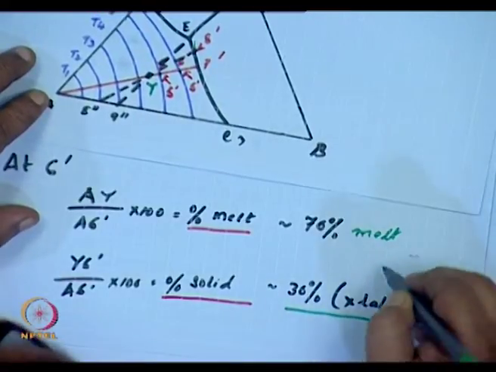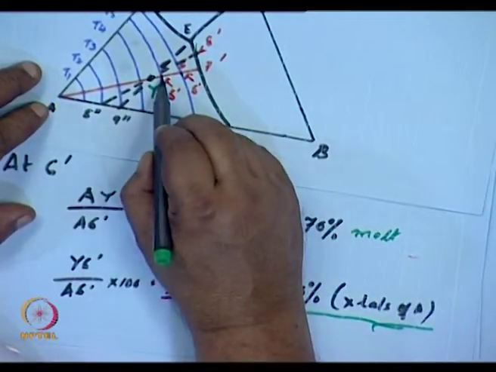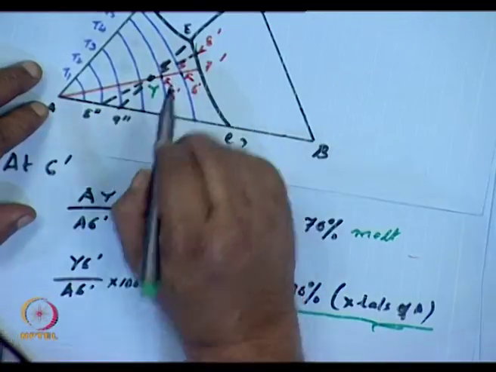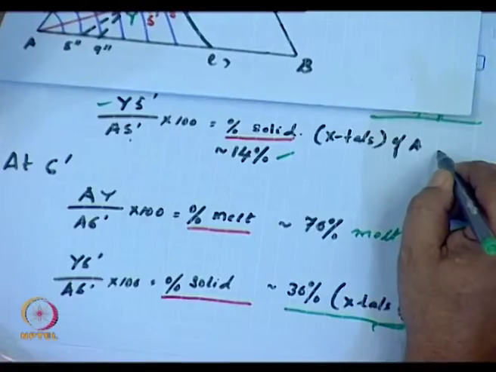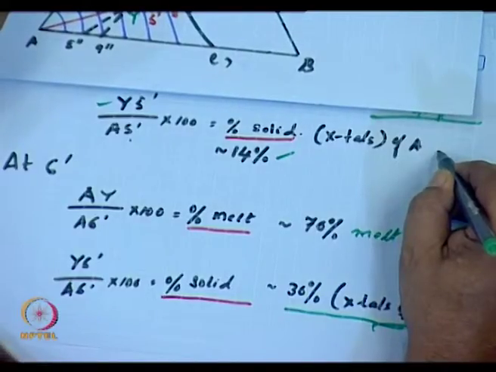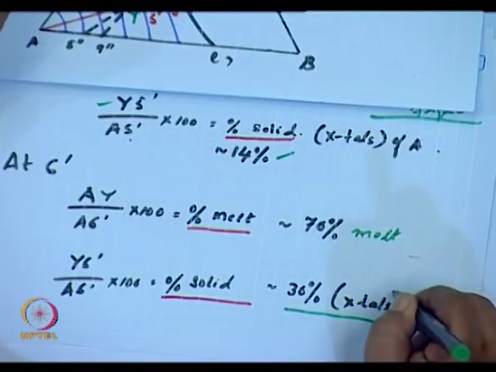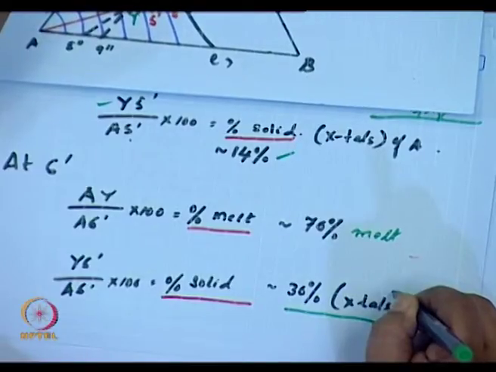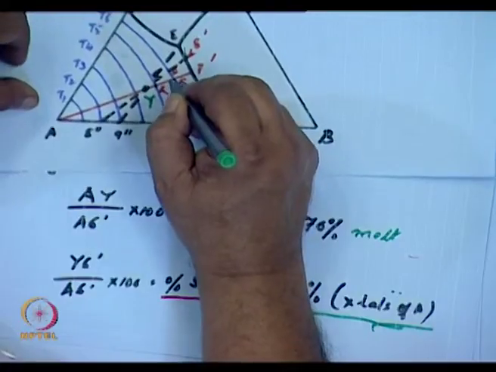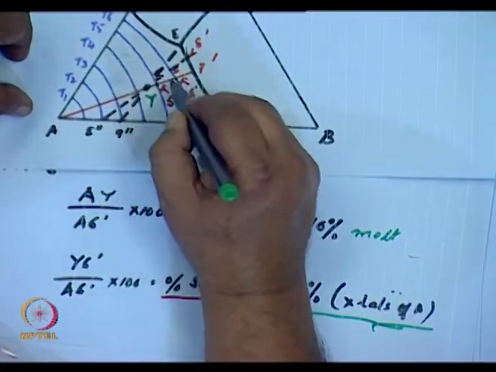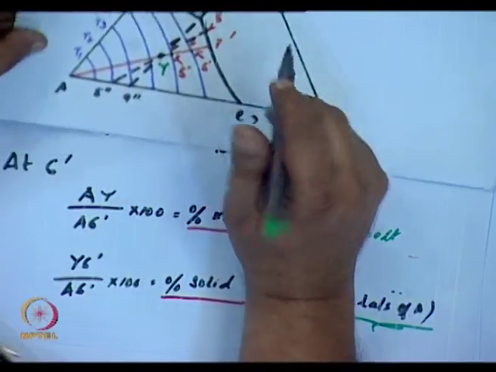So you see here, what am I seeing? As it is cooled from 5 dash to 6 dash, more and more crystals, that is from 15% crystals of A at 5 dash, I've got 30% of crystals at 6 dash. Of course, you can again calculate the composition of the liquid by dropping perpendiculars from here, calculating, and you will find that the liquid is getting richer and richer in B and C.